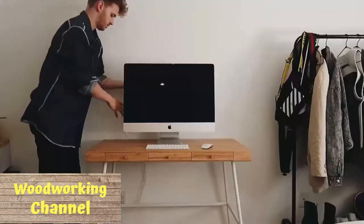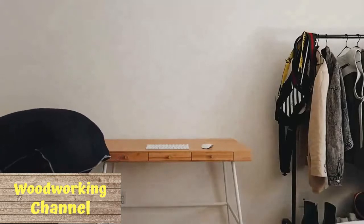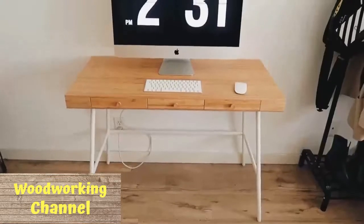Alrighty, so we are starting off with just the plain desk. I actually went ahead and removed everything from my desk, and if you are curious, my desk here is actually from IKEA as well. A lot of the stuff in this video is from IKEA. I'm a very avid IKEA shopper. I find IKEA to be a really great place to find very basic items that also serve a very functional purpose, such as storage. So the desk, I'll put it on the screen for you.